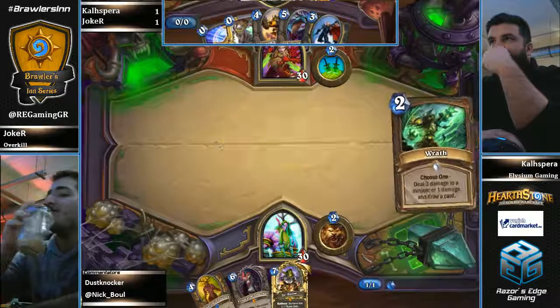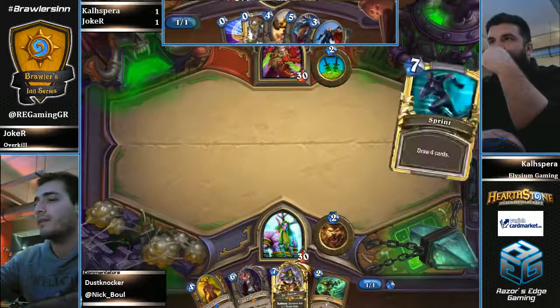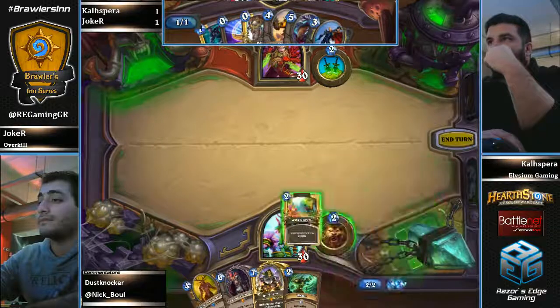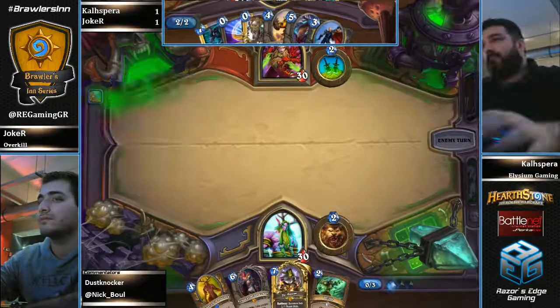So Joker is gonna go first. There's no Wild Growth in his opening hand. He's gonna pass the turn and hope to draw a Wild Growth, and he does. Okay, that's a skill in itself, some people say. So yeah, Wild Growth is gonna be activated by Joker.